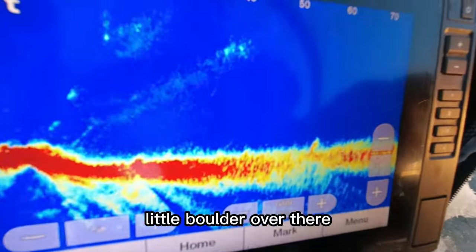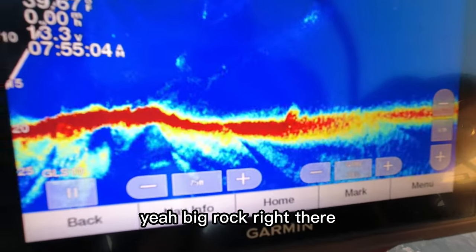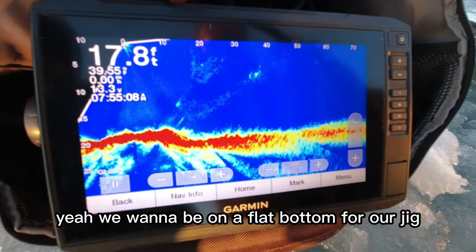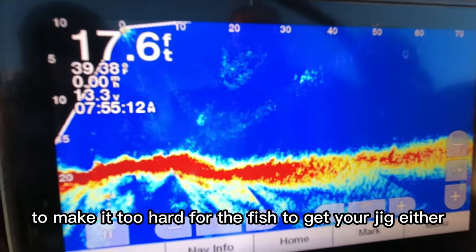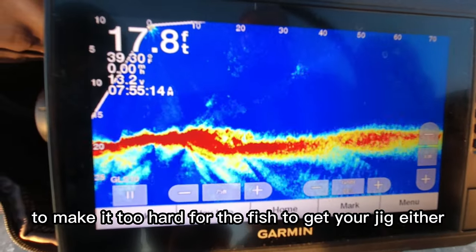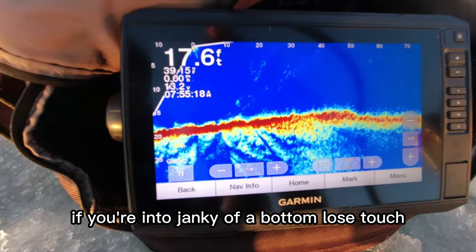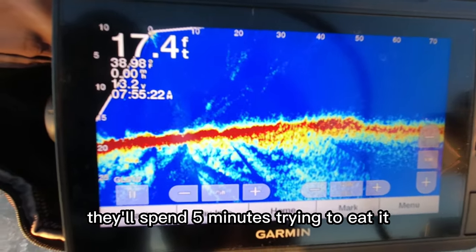Yep. Little boulder over there. So yeah, a couple rocks. I see. Yeah, big rock right there. Yeah, this spot's like my favorite. So yeah, we want to be on a flat bottom for our jig so you can get a good reading on it, and you don't want to make it too hard for the fish to get your jig either. If you're on too janky of a bottom, you lose touch with your jig and the fish can't find it, they'll spend 5 minutes trying to eat it and then just take off. Matt missed the lake trout before we even got the cameras going.